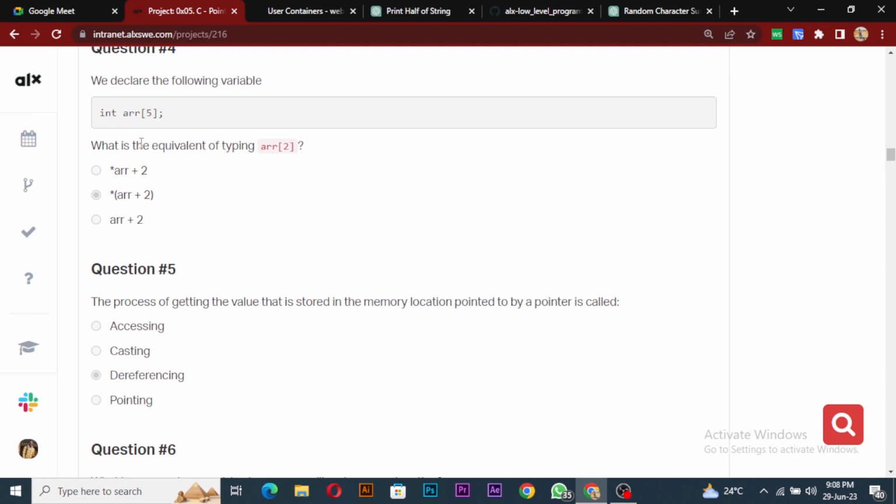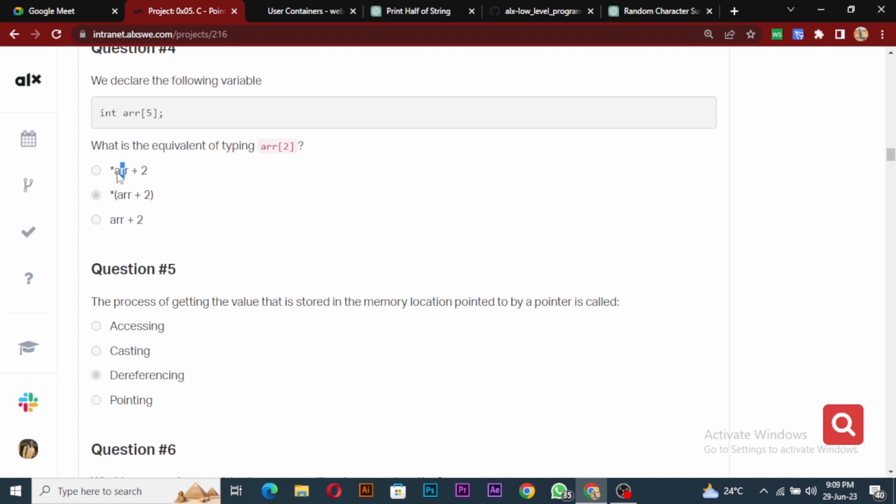What is the equivalent of typing this? This one is basically pointing to arr plus 2.